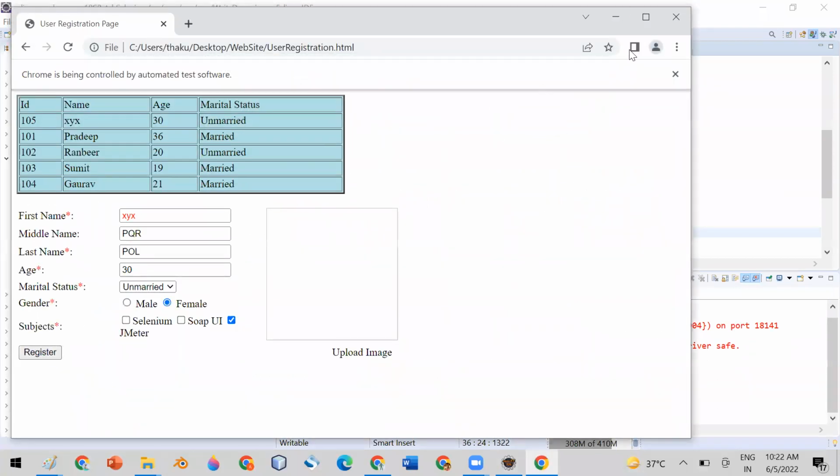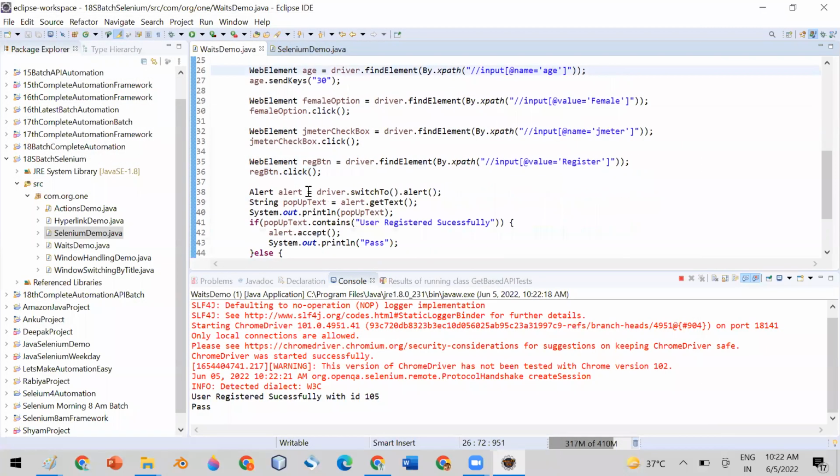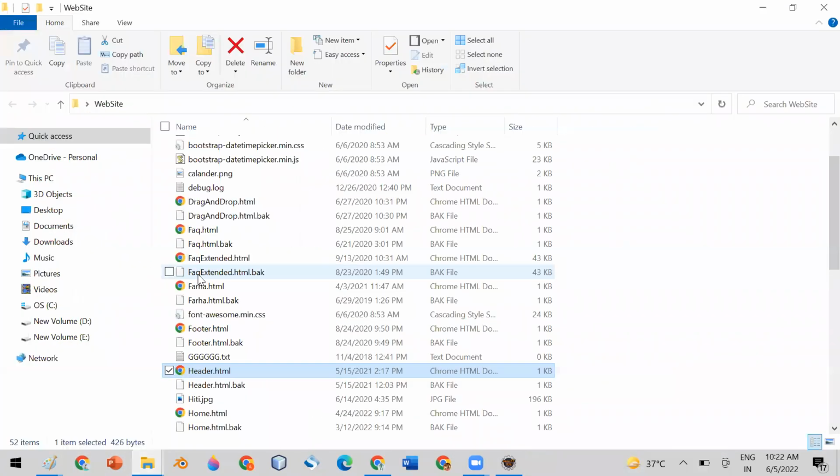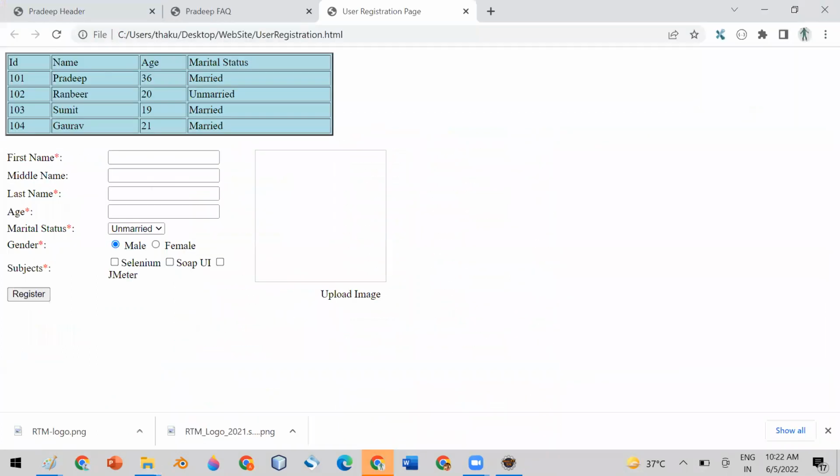Okay, so here you will see one thing. I want to tell you one thing here, that whenever you click on the register button, what happens? It opens a pop-up. Yes or no? Yes, sir. Now the thing is that in real life, when you click on that, let me write some name here, some middle name, some age here.